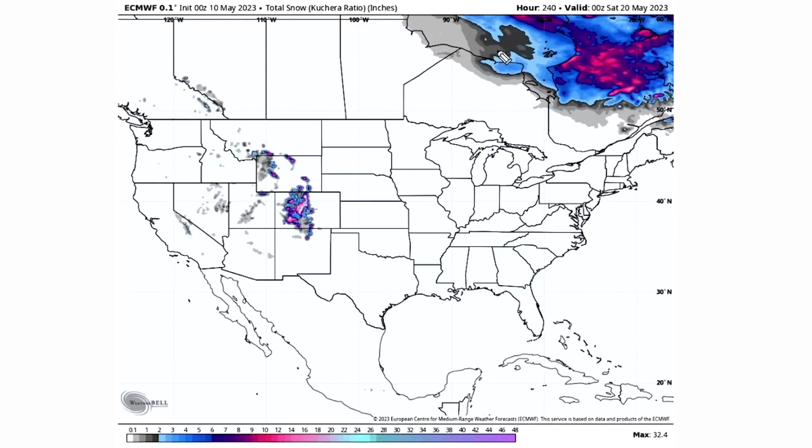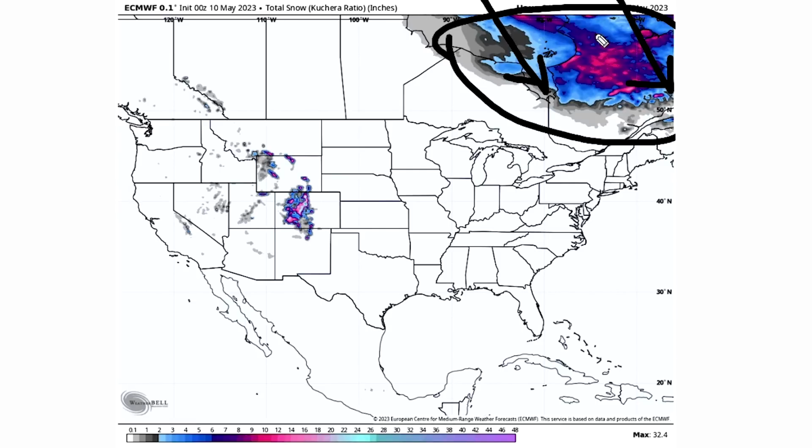As we reach into the total snowfall, we can see that we get pretty heavy amounts here in eastern Canada. As we approach later in the pattern, because of all this cold air, this is going to allow for this wintry weather to take place in the far north areas of eastern Canada. Very interesting to see this late season snowfall for these areas.